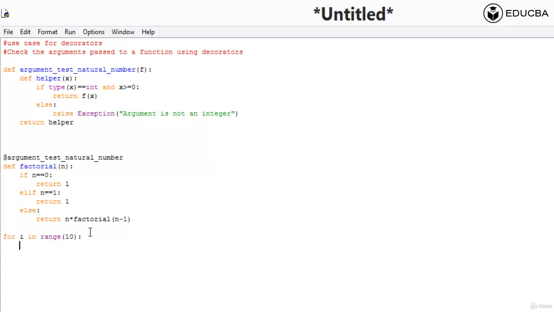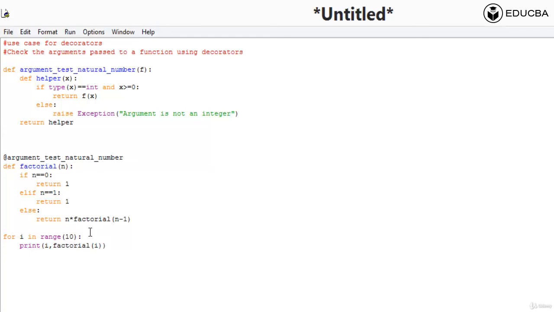That means 0 to 10. By the way, if this was greater than or equal to 0, that was also fine. Let me print i and the factorial of i. With that, we are done with this.